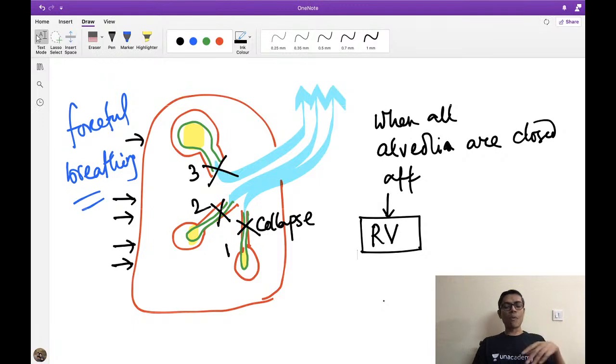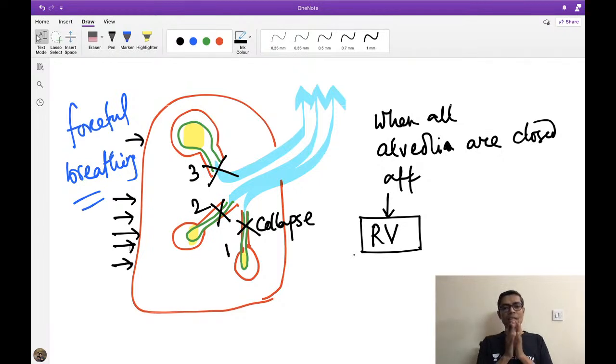Getting my point? So why does the residual volume never go out of the lung? This is the explanation: how can it go out of the lung? If you put more pressure from outside, there will be more collapse of these bronchioles, because they are already in a collapsed state. Why is the bronchiolar collapse going on? This is due to dynamic compression of the airway, which we have discussed in the earlier question also. Whenever you are doing a forceful expiration, there will be compression of the alveoli and the bronchioles, and one point will reach where the basal alveoli will be closed off first, then the middle part alveoli, then the apical alveoli.